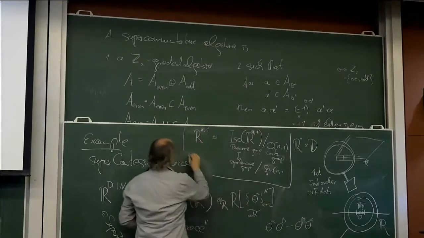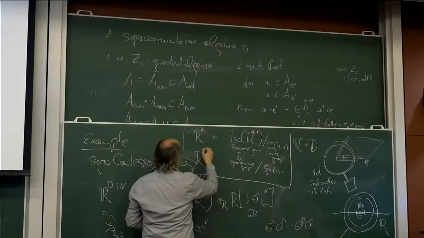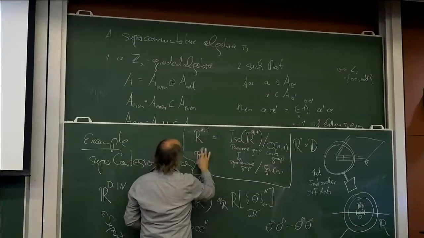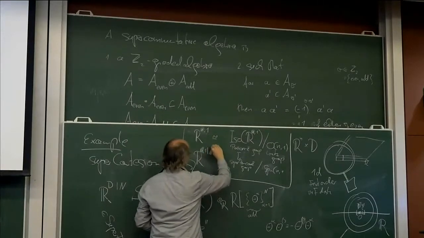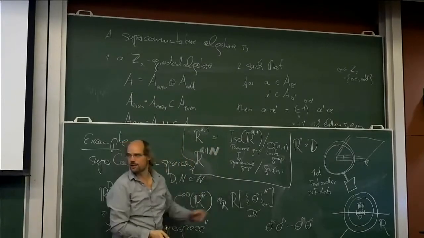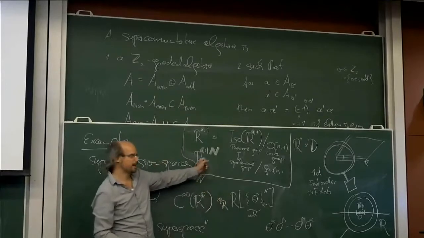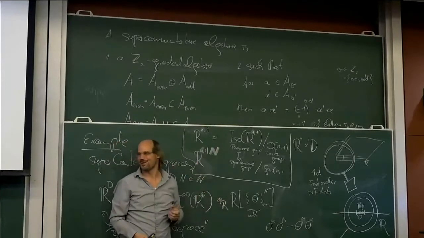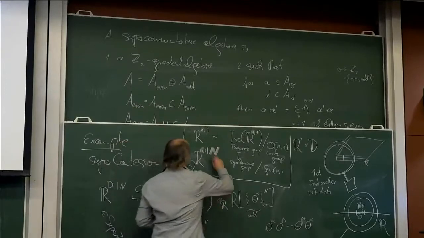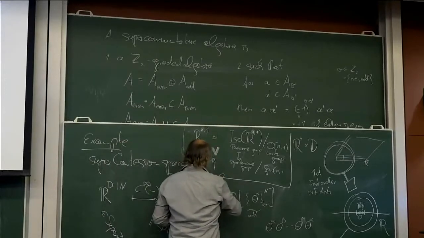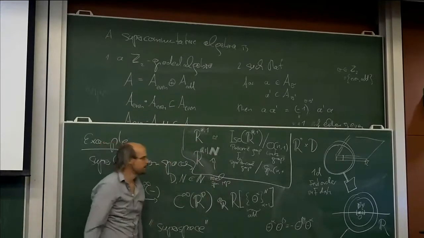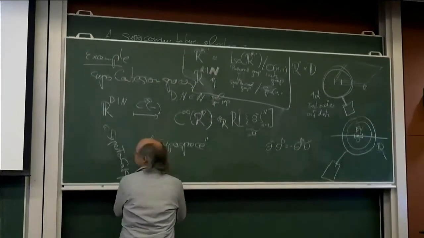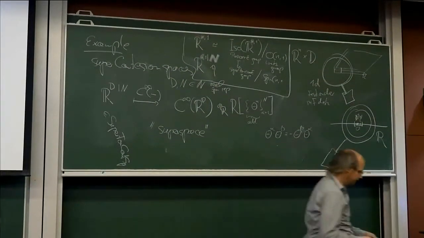And this quotient is then super Minkowski spacetime, and it's denoted R, well, maybe something like d comma 1, or n comma 1, slash, and then there's a boldface n, which is a very clever notational trick. It is actually saying that you have n of these thetas, and they transform in a spin representation, a real spin representation. So this is now a real spin representation. And there's constraints, but that's a different talk, and I'm running out of time actually.